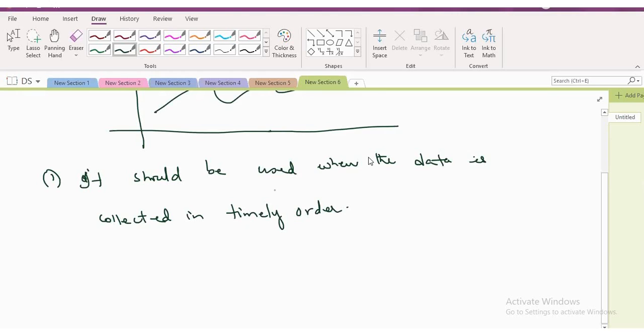Means what? The data should be collected in a timely order.